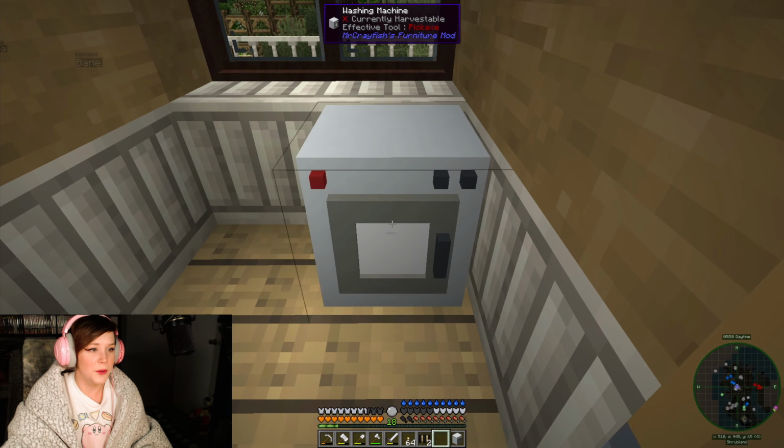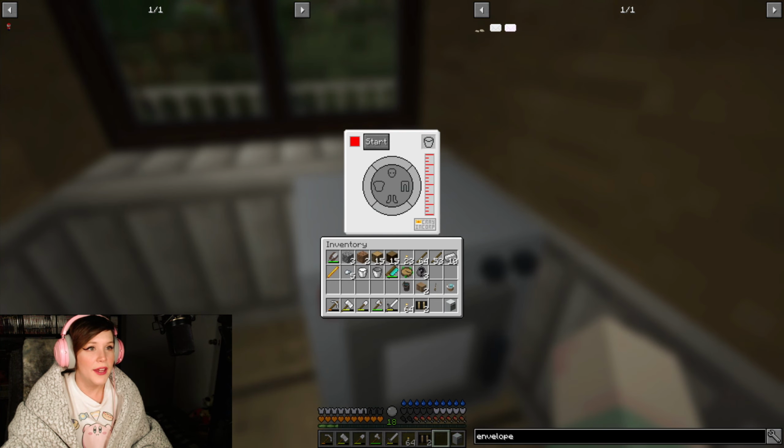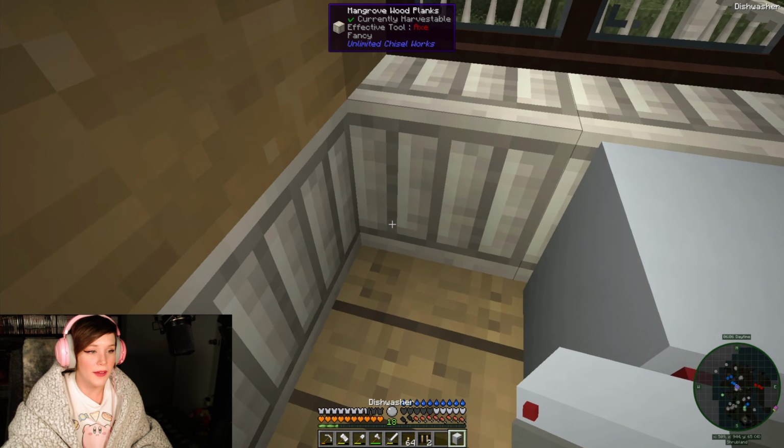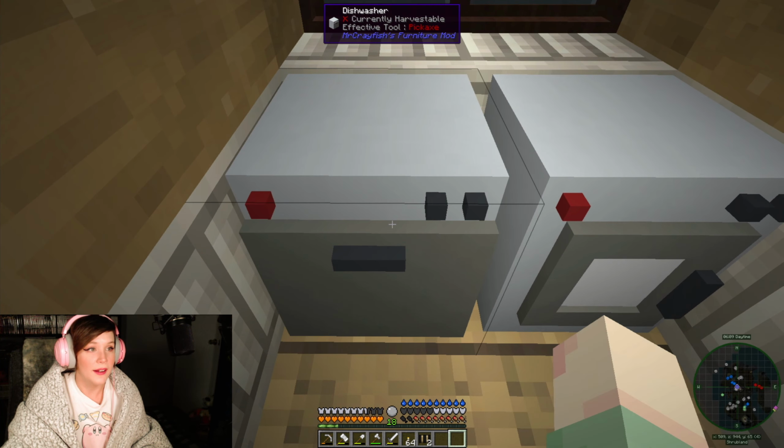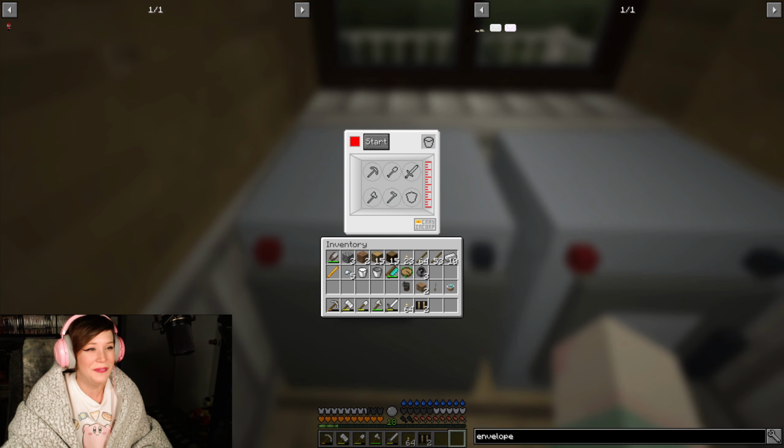All right, it's laundry room time. So we're gonna put down our washing machine. Thank you, Mr. Crayfish, for your amazing mod. So what this is gonna do is this will allow us to repair our armor. And this is technically a dishwasher, but we're gonna say it's a dryer.